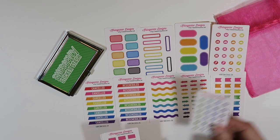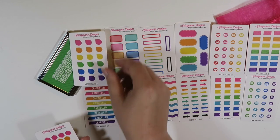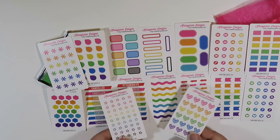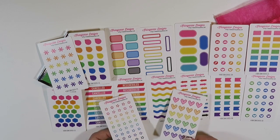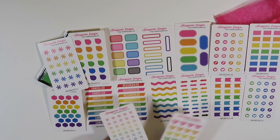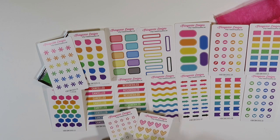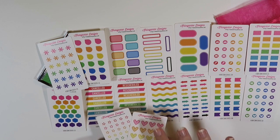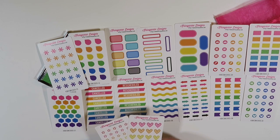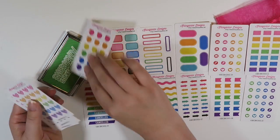I just can't handle it, it's so freaking cute. Let me see if I can fit them all in here — no, I won't be able to fit all of them. How freaking cute are all of these! I'm going to use all of them. I love that there's a little bit more functionality as well as some stars and asterisks and little hearts and stuff too — things you wouldn't necessarily see as functional, but I think it will definitely work for really anyone's planning style.